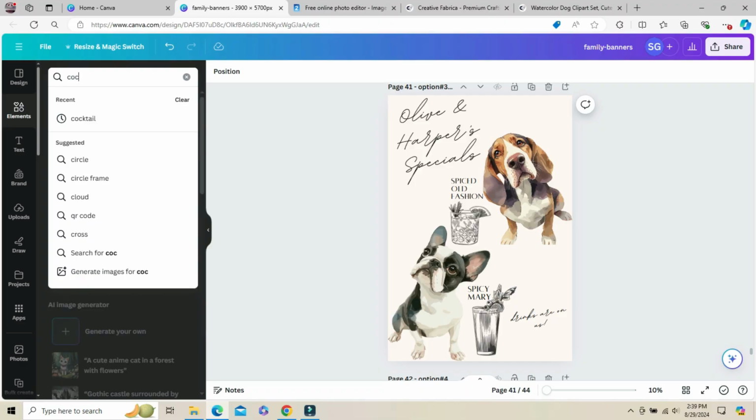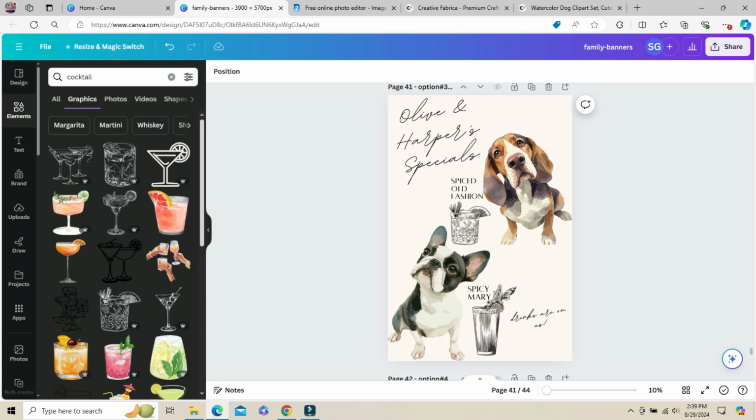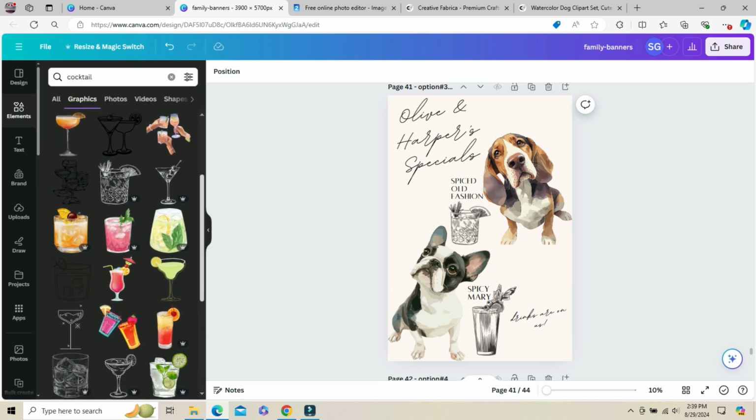Or if you are going to provide your customers with photoshopped elements or images of their own pets or pictures that they are sending you, you need to show examples of what these specific filters that you will be using are going to look like on their images or ones that you have used, just so they can get an idea of what the filter will look like. Now for the drinks. I found a variety of different line-drawn style elements on Canva.